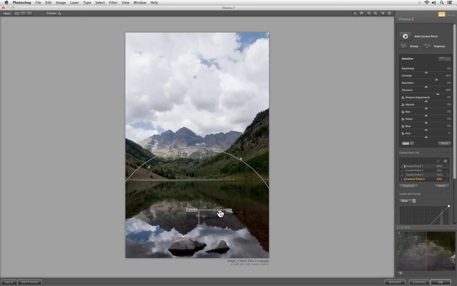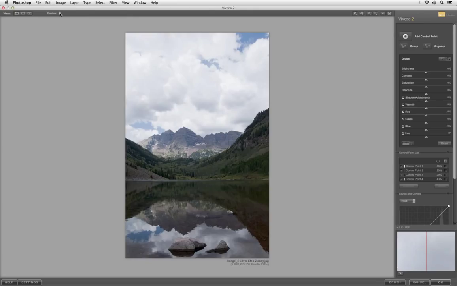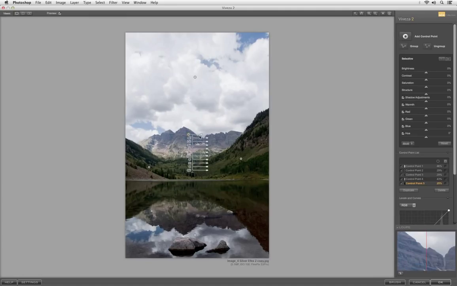I'm going to show you a before and after, because even though we've only worked on this for about a minute and a half, we have a much improved image in terms of the contrast, the depth within the photograph. And theoretically, we could even just click that OK button and then move into something like Color Efex Pro if we wanted to push that even further.